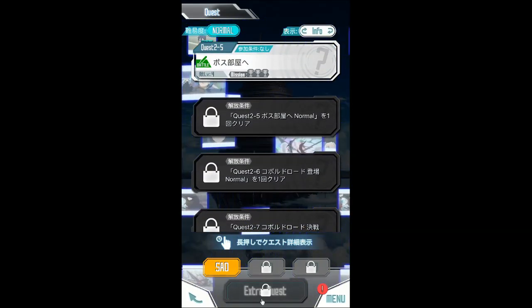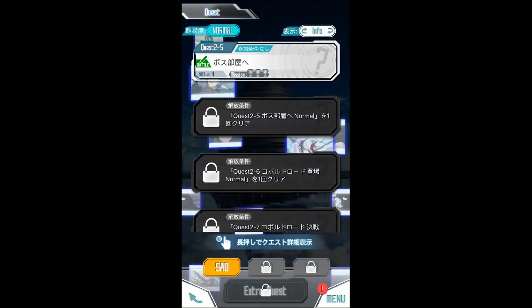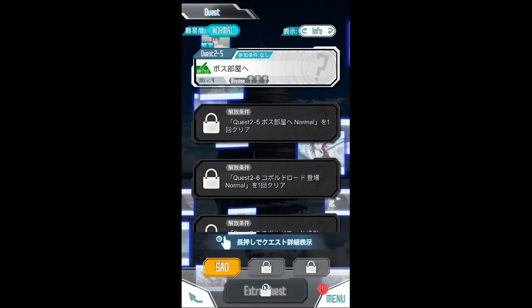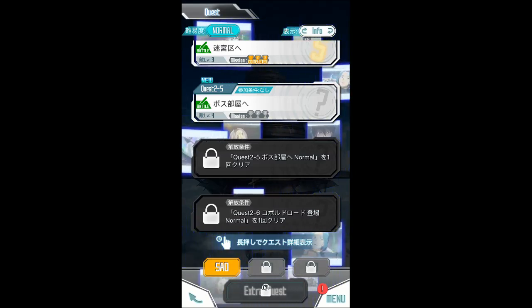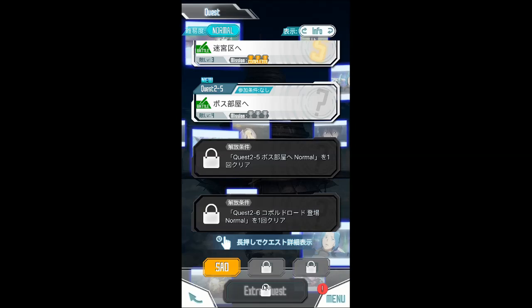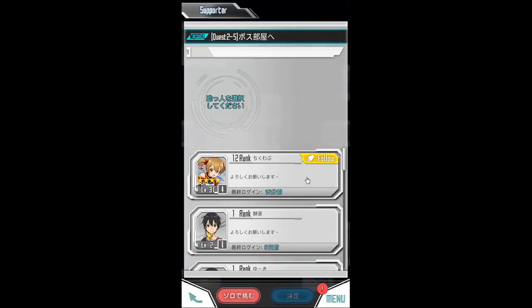And then there's extra quests that are locked right now. So I believe these extra quests will either open when you're higher rank or when you've cleared everything. Or most probably, I'm guessing, is when they have more content for this game. Because this game just came out 2 days ago. Usually these special quests or extra quests will come after a week or two, right? So that's what I think.